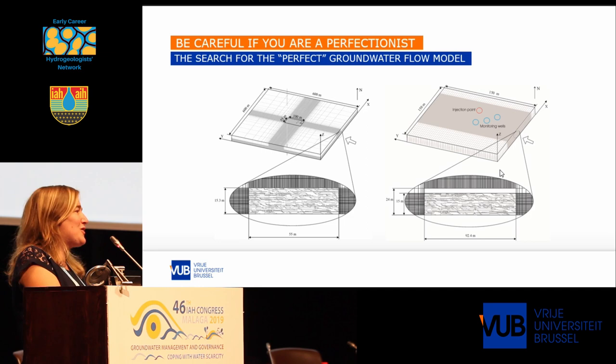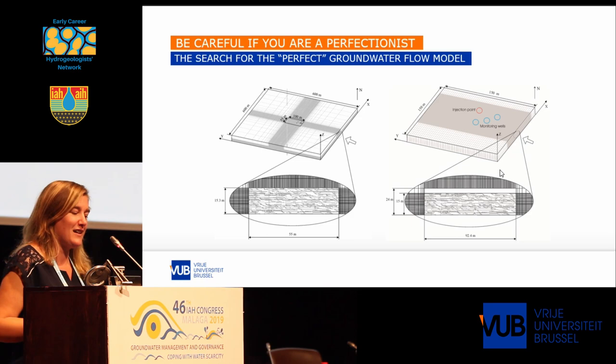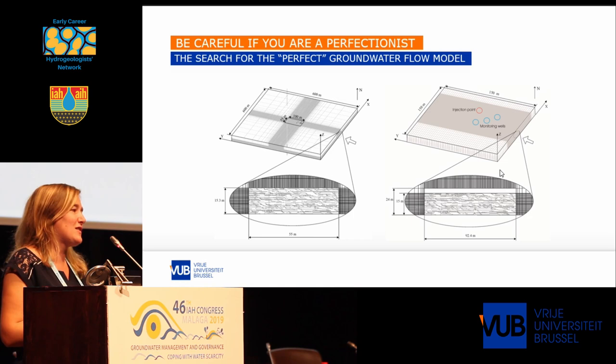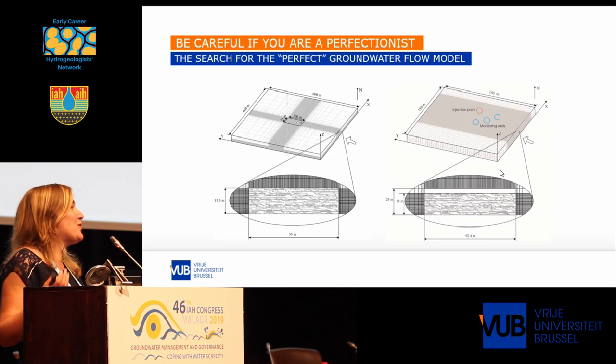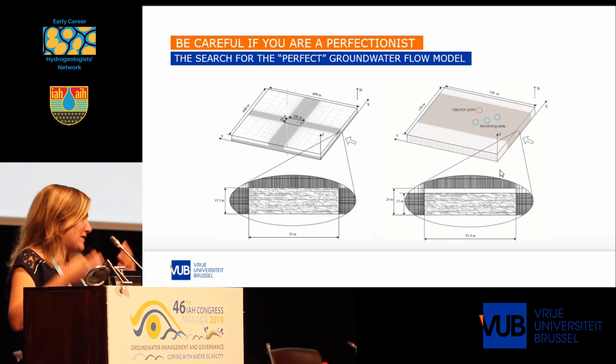Next to the search for this perfect representation of geological heterogeneity, I also wanted to make the perfect groundwater model — because obviously, if you want to have very fine-scale heterogeneity in your groundwater model, you will need very, very small cell sizes. I ended up with a model with millions of grid cells only for a very small part of the aquifer, which was not an easy model to work with, with very long computation times, especially because we wanted to do inverse modeling and uncertainty analysis, requiring us to run this model hundreds of times.